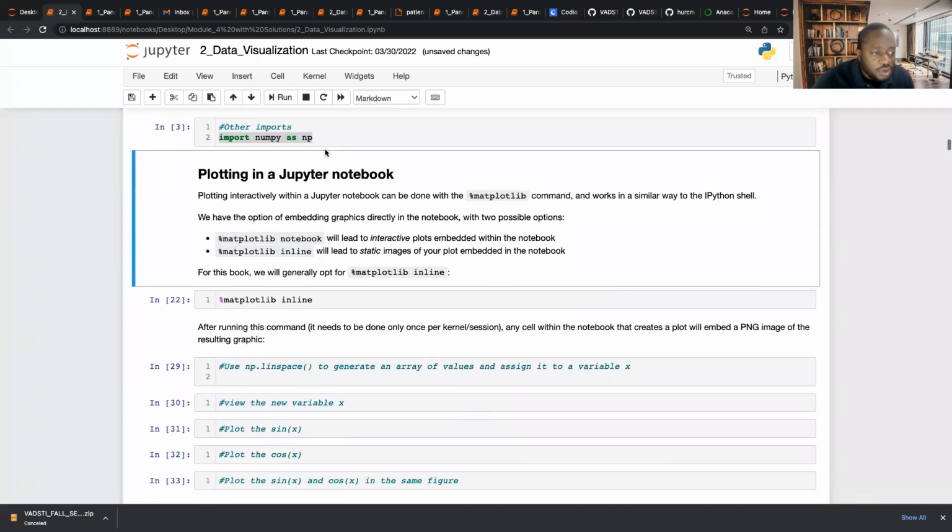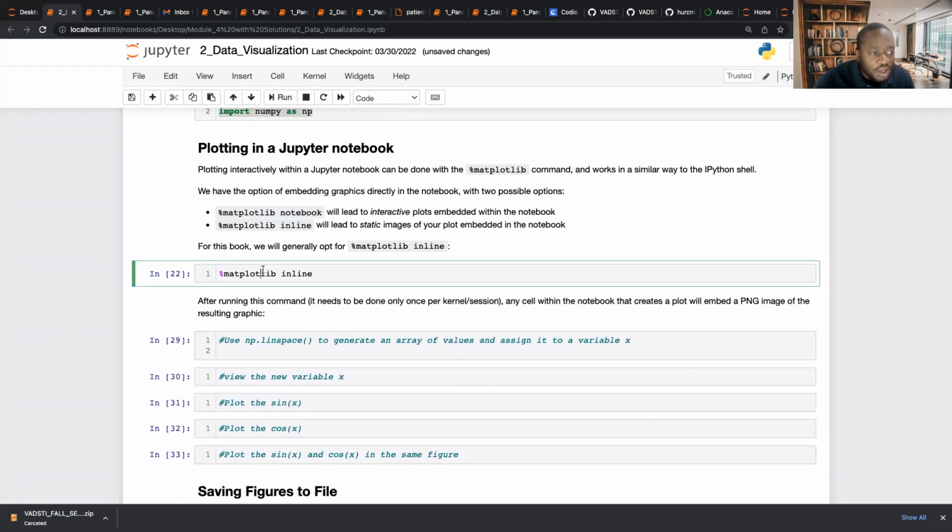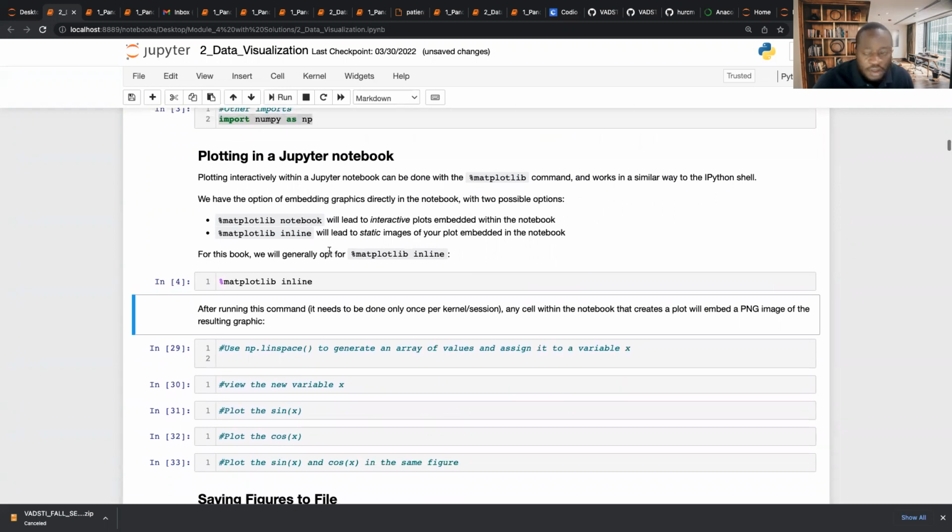Okay, so with the Jupyter Notebook, we also need to specify if the image is inline. This is more specific to Jupyter Notebook.